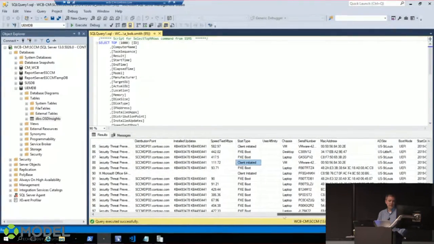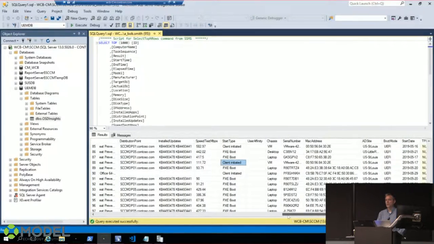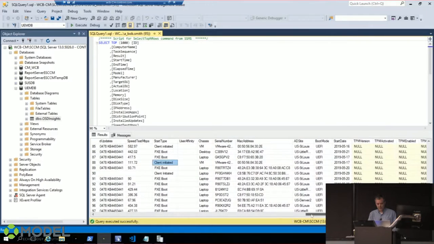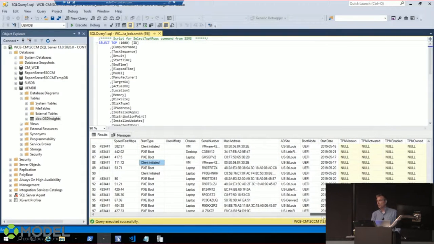So that gives you an idea of how many machines are being PXE booted versus upgraded through a task sequence. If you're using user affinity as part of any sort of front end structure, like DDI, for example, that we use, that allows us to do user affinity, it sets a variable that SCCM knows about. It's a standard variable that'll define that affinity as part of the deployment process. If that's entered into the process, then that user affinity will also show up here.